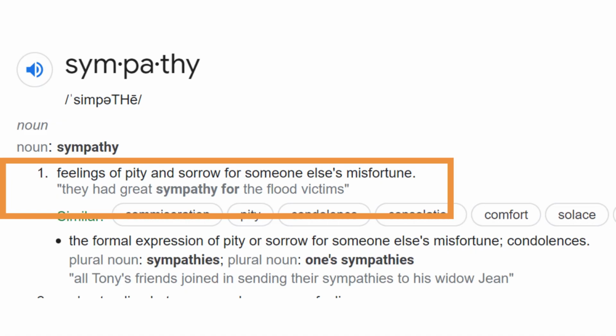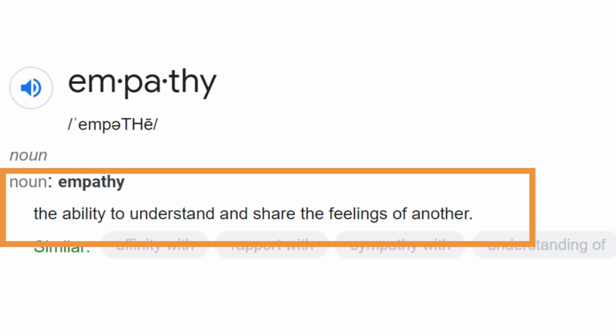That brings us to sympathy versus empathy. Sympathy is basically feeling a certain way for another person because they're going through a specific situation. That could be happy, that could be sad, that could be a number of different things. But empathy, on the other hand, is basically walking a mile in their shoes to understand why it is that they believe a certain way, make certain decisions, and come to specific conclusions.